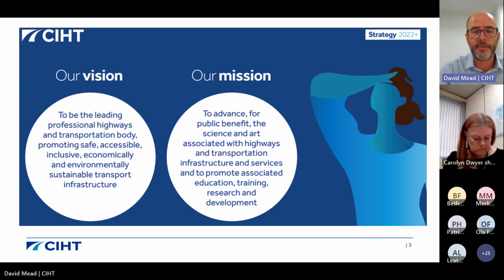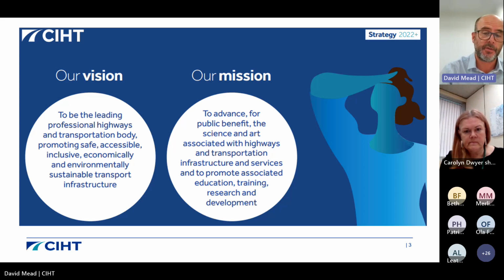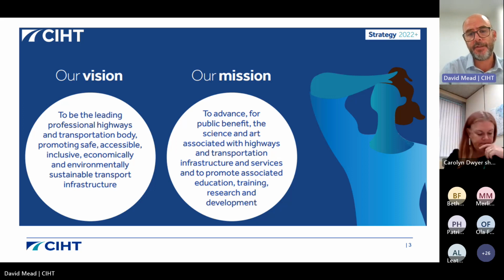And just a bit of advice in terms of your application, you really should be up to date with what's happening with CIHT on both a national and a regional level. Do visit the website frequently for news and events. The latest edition of TP magazine either has arrived or will be arriving with you very soon. It is also available online from next week. And the main feature, the main cover, is our new president, Karen McShane, and obviously a range of other articles. So do look out for the latest TP magazine.